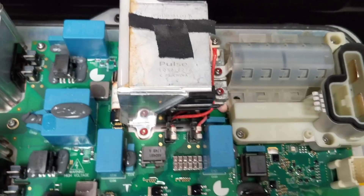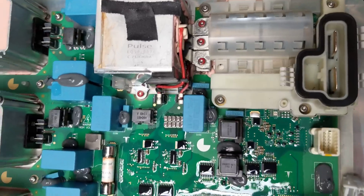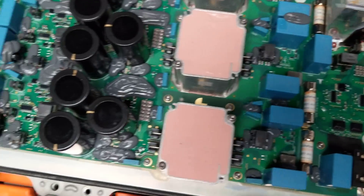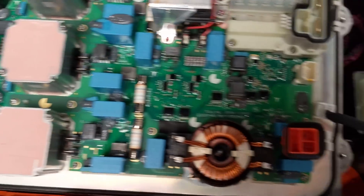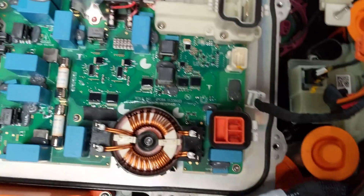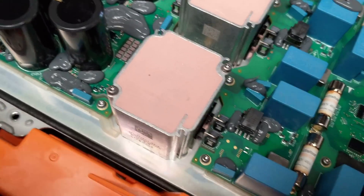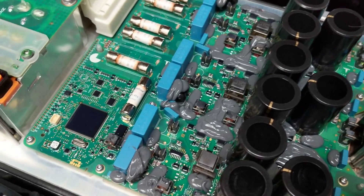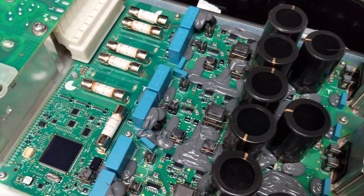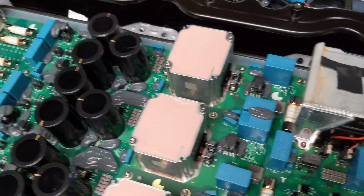Big old transformer here too — this is the DC-DC. The whole bottom of this thing is a cold plate, so we have coolant coming in one side and going out the other. All these magnetics are in aluminum extrusions bolted right to the cold plate, and I imagine on the bottom side of these printed circuit boards are all the semiconductors mounted right to the cold plate. It's a pretty effective design.